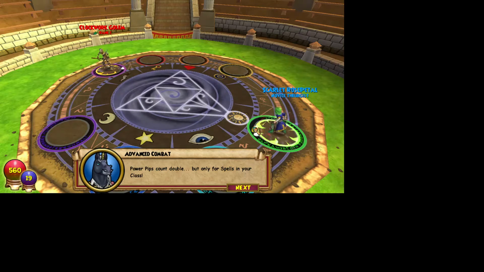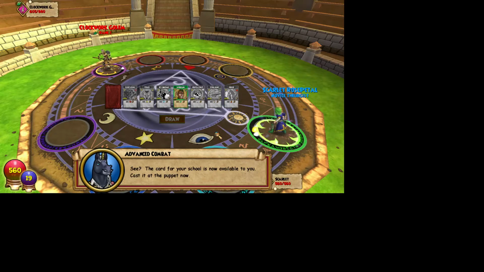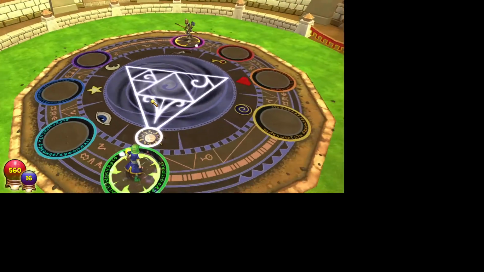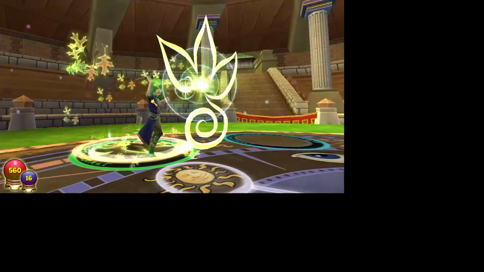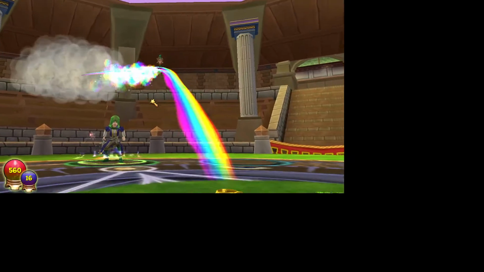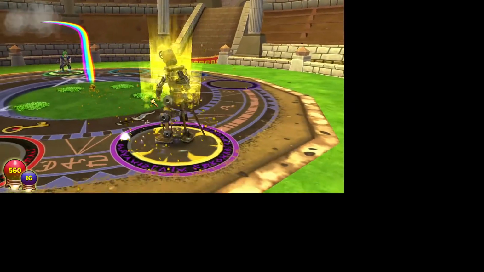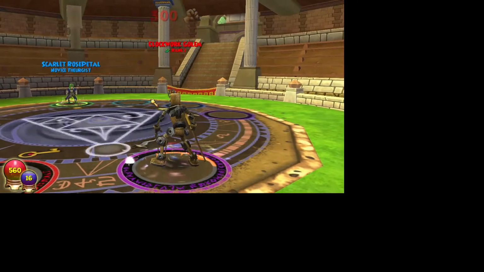But normally you can only use power pips, so I would have 3 pips here for anything life related. Now you have 1 pip and 1 power. That means, oh, see? Yeah. The card for your school is now available to you. Cast it at the puppet now. So I can use that guy. But all the other ones, because they weren't life, I couldn't use, because as far as they're aware, they're like, hey, that's only 2 pips.